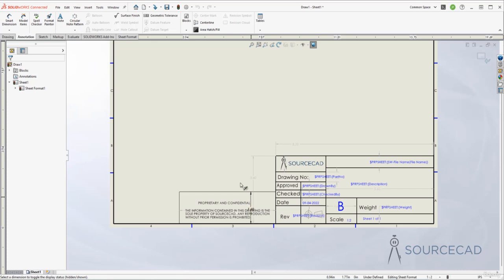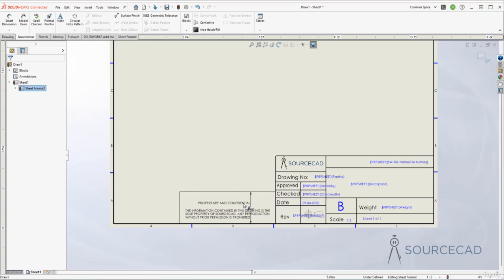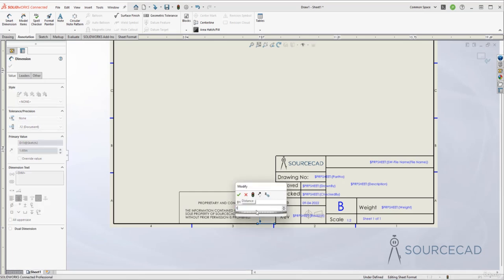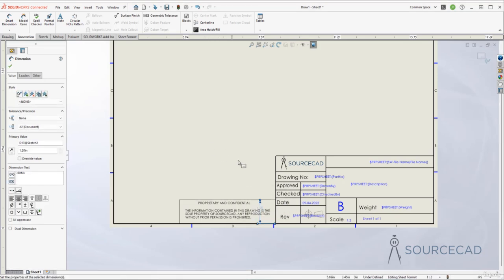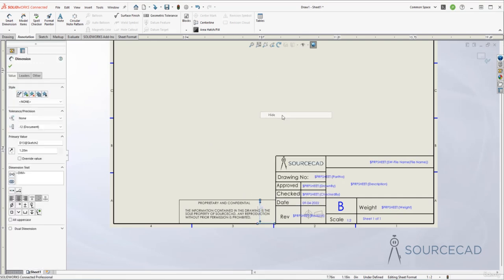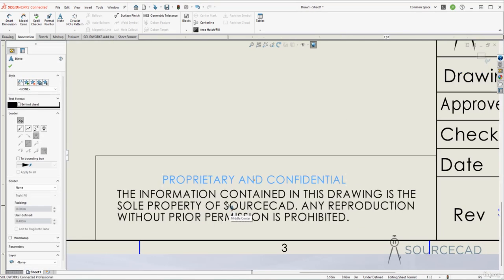So here I'll just select it and press Escape, double click this dimension, and I accidentally selected the note again. So I'll make sure that I move it before double clicking, of course. And here's the dimension. Now I'll double click this and we can make it smaller. So maybe 1.2, and there we are. Now it is modified. Once again, we can right click and hide it. That's gone.